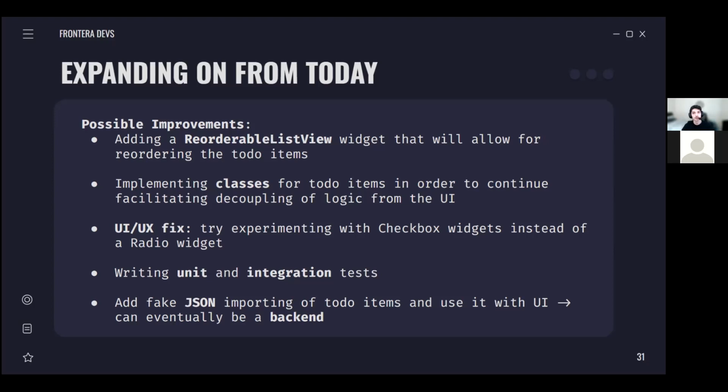And you might have a separate one that'll handle incomplete to-dos. Maybe it could be an abstract class. There's a lot of different things you can do with this, but continuing to do that will help facilitate the decoupling of logic from your UI. If you put your logic very close to the UI, it ends up getting very messy on top of the Flutter syntax, and it just leads to not the cleanest code. So that's another thing you could do. Instead of just having a controller, you can create more classes.